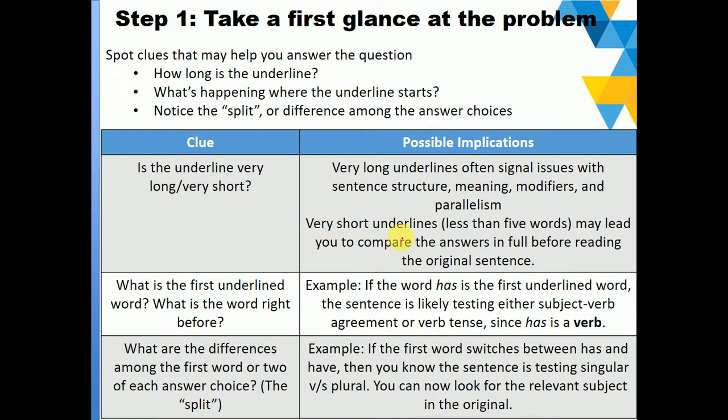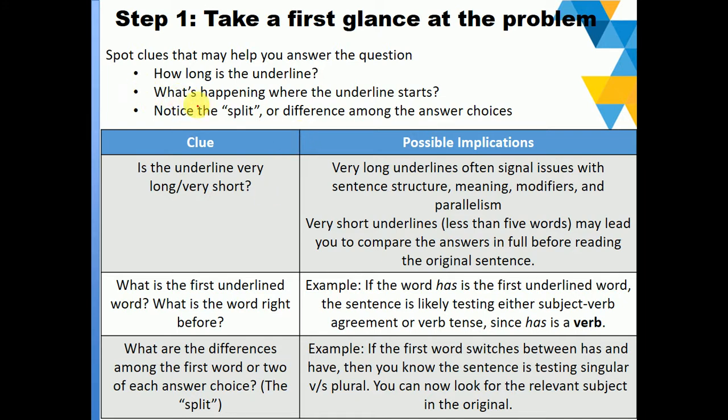A very short underline, less than 5 words, may lead you to compare the answers in full before reading the original sentence. So in case you find a very short underline, you might not even need to read the original text, and might actually find more use in comparing the answer choices first. So depending on the underline, you can actually direct your entire approach to the problem.